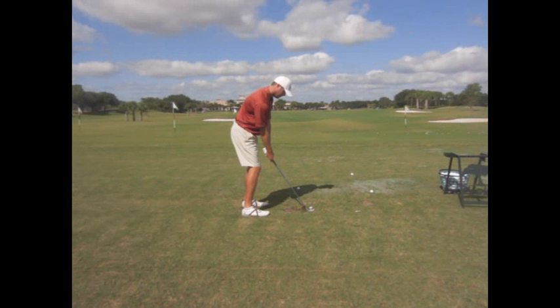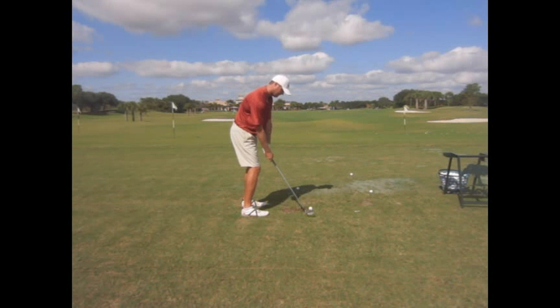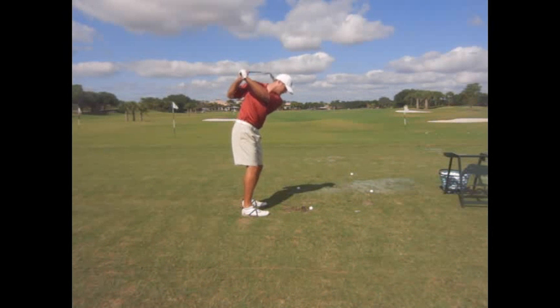All right, now we're starting to see, I can see the top of that left arm. That's going to make the takeaway look better. See, that's more on plane. Again, these irons, I've got to stop them a hair shorter. Well, it's still that upper body. Your upper body's just pointing that way to allow it.